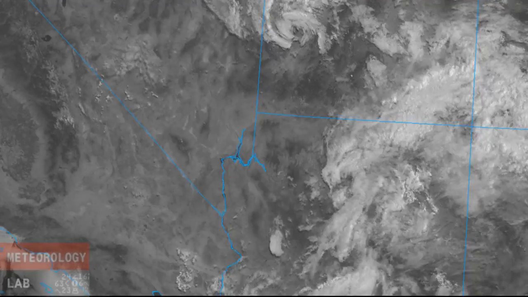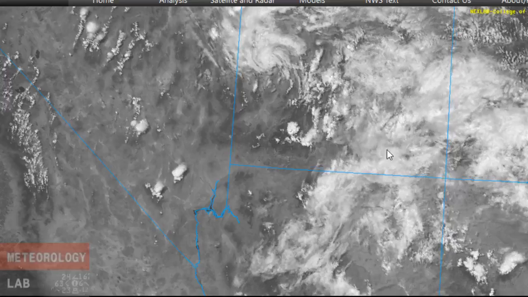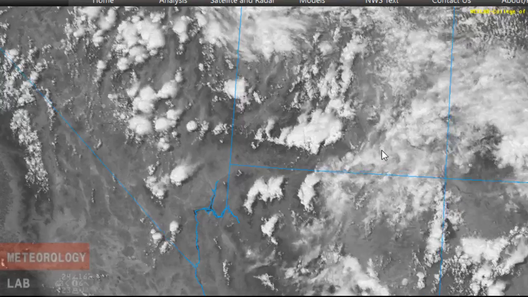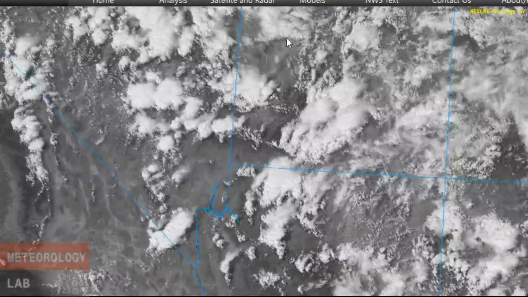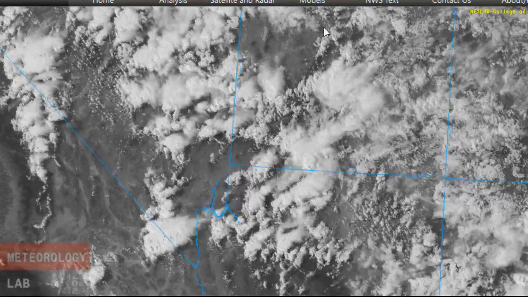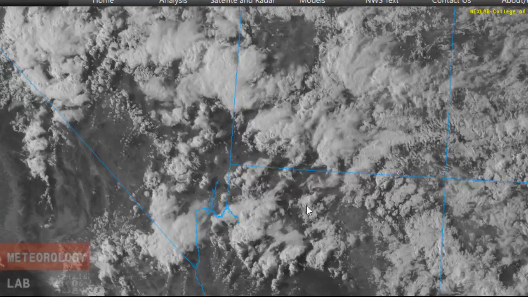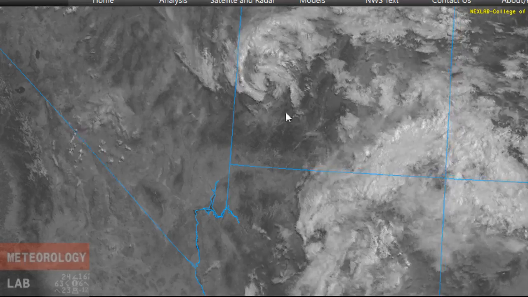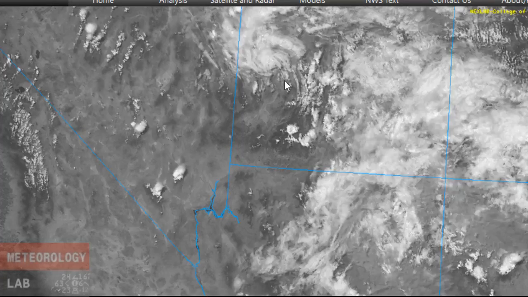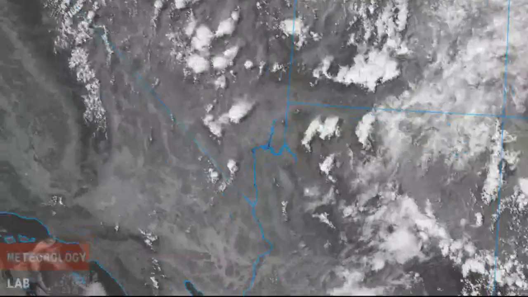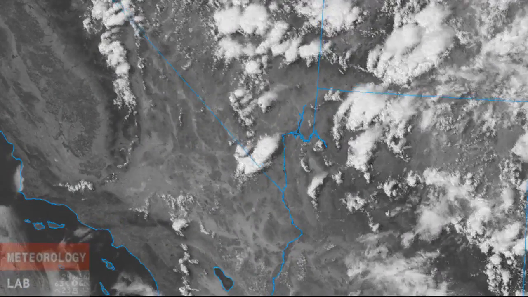We'll animate this and you can see what happens with that. Doesn't seem to actually generate any storms itself, but around the area there's a lot of convection. So this isn't actually really causing anything. This is actually the result of stuff that happened earlier last night.